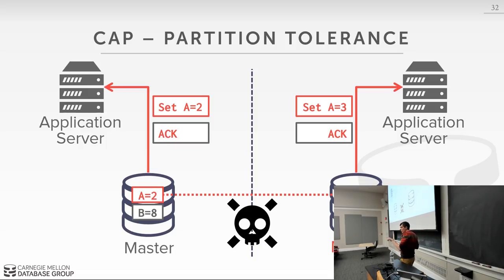So this is what I'm saying. In the CAP theorem, at a high level, you have to pick 2 out of 3. Because if I want to be network partition tolerant, then I can't be consistent. Because this is not consistent: A equals 2, A equals 3, I have a split brain. If I want to be available, then I can't be consistent in this case because I can't communicate with these guys, but they're both going to be able to write to the same thing.